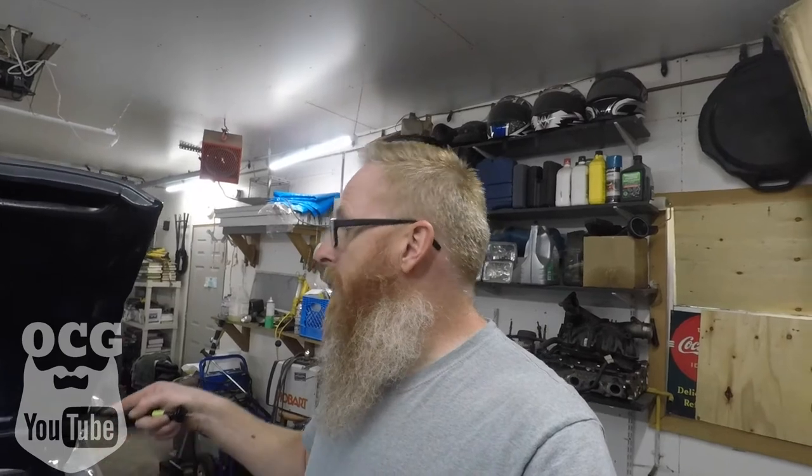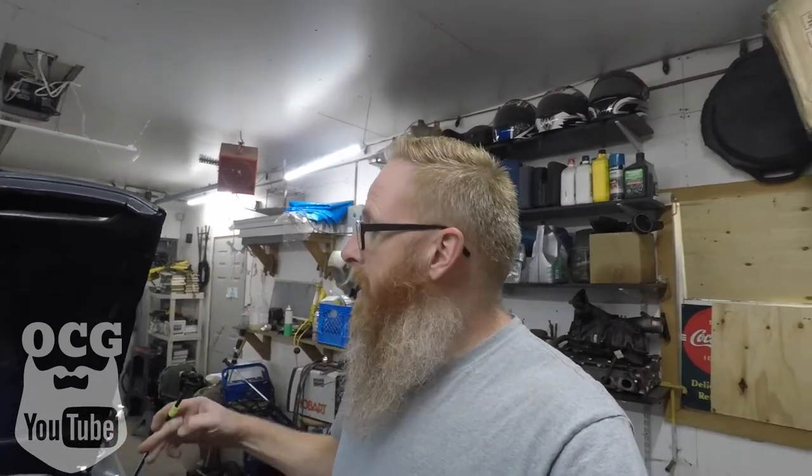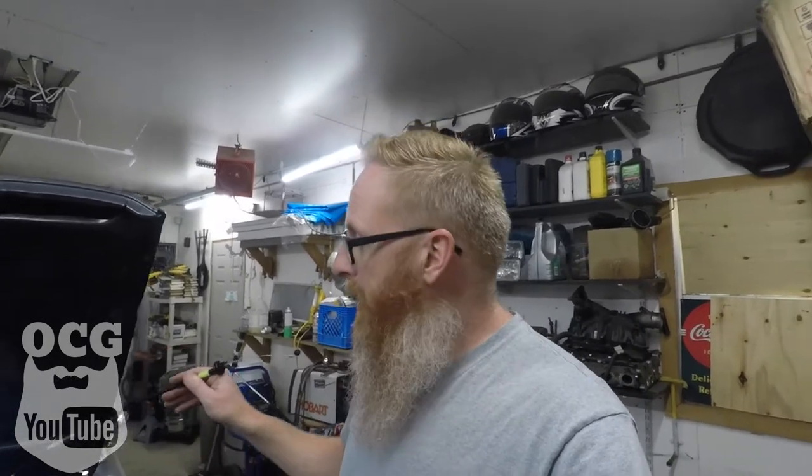We're going to take it out to the garage. We're going to give it a bath, clean it up, and show you guys a little bit more about this car. Now, this 1979 Chrysler Cordoba is something that I've had for the last 25 plus years, and it's going to be in the family for quite a while longer.